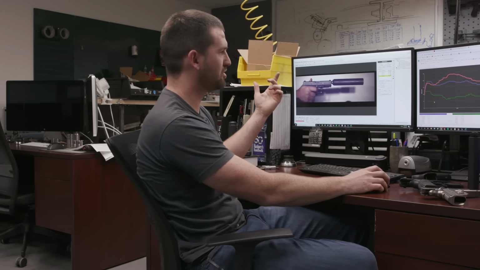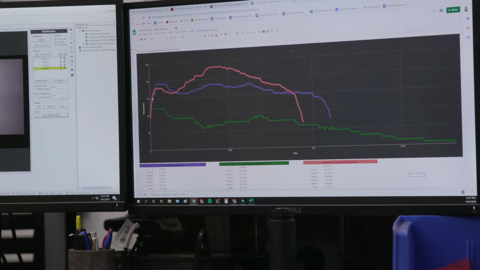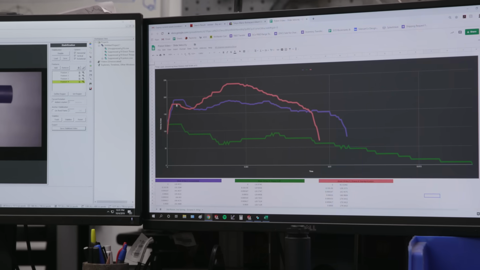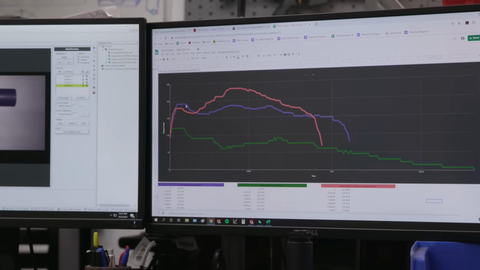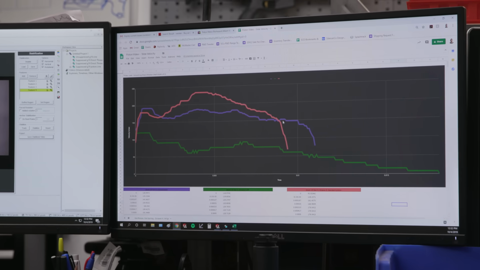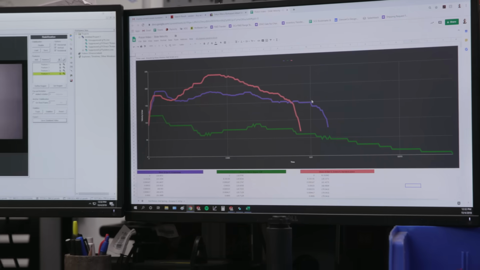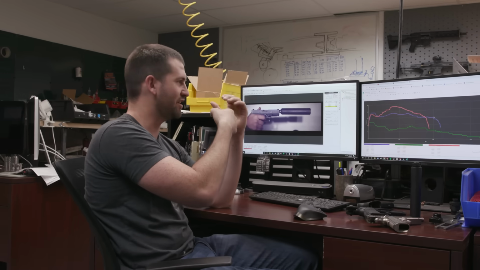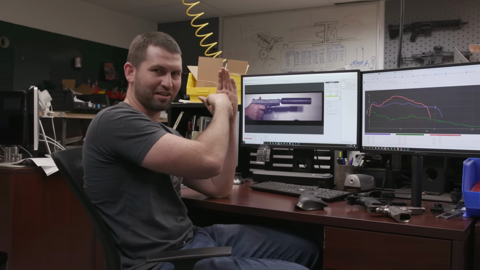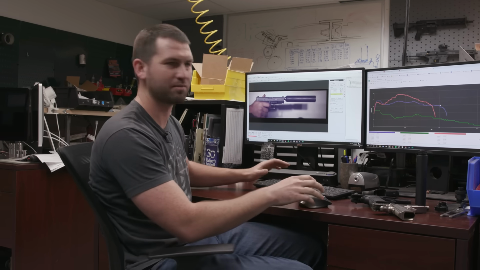Okay, so we've got all three of our shots graphed now on the same graph so we can compare them nice and easy. Our first shot here was the unsuppressed Glock 19. That's this purple line here. You see it quickly accelerates to about 190 inches per second. You hit that unlocking lug, takes a little bit of energy out of it, and kind of just staggers, levels off, and 150 inches per second when it reaches its rear of travel. Nice solid hit at the back means that it ejects the casing successfully, and then when the recoil spring starts doing its thing and pushing the slide back, it'll pick up enough momentum to pick up the next round out of the magazine, load it and chamber it. Everything works as it's supposed to.